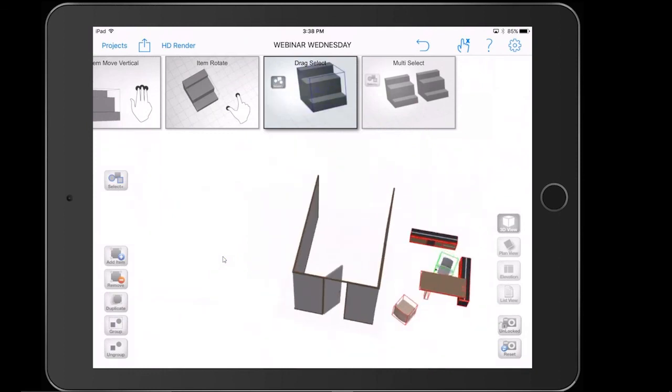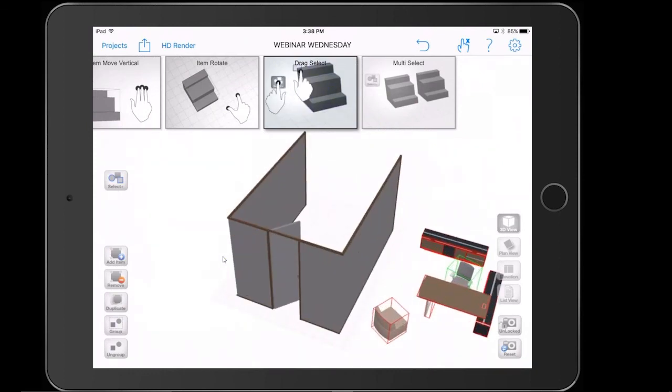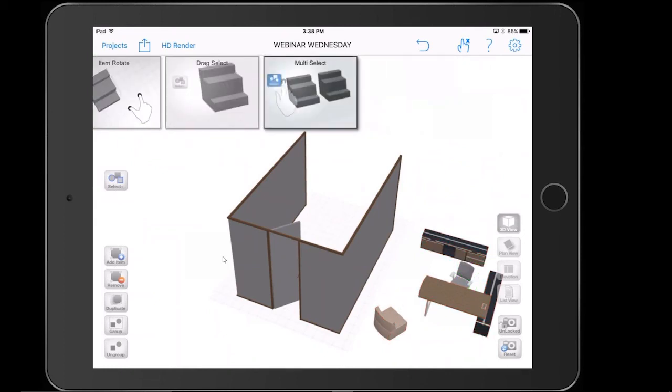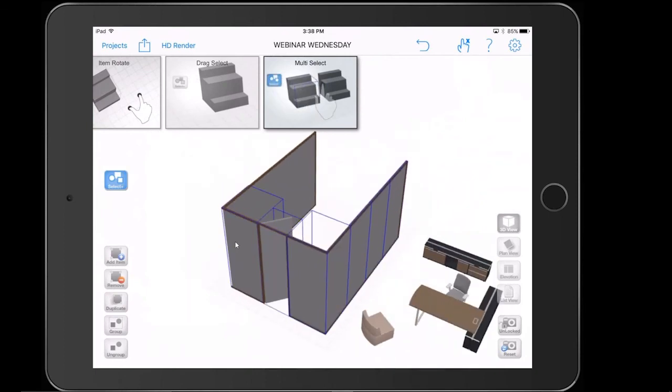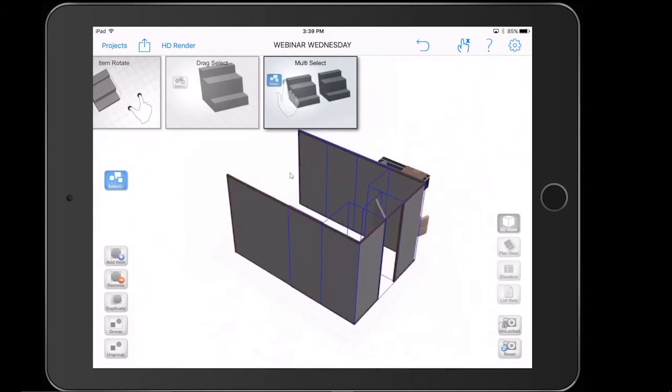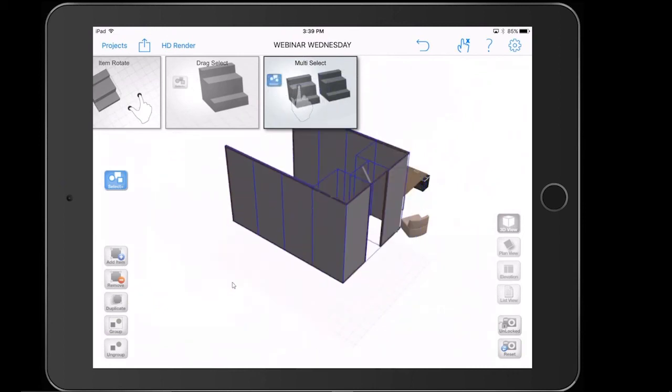Okay. Now the other thing I want to do is also do a full selection of the walls to create another separate grouping for that. So I'm going to do that by doing a multi-select. And all you have to do in the multi-select, which is very similar to the drag select, but this time all you have to do is tap on the select button and now tap each particular item that you want to add in your selection, so that you can also add that as a particular grouping as well.